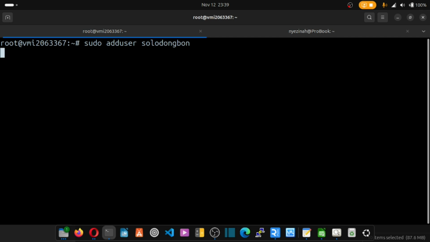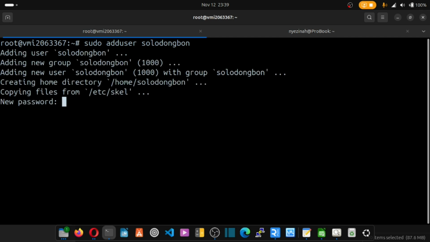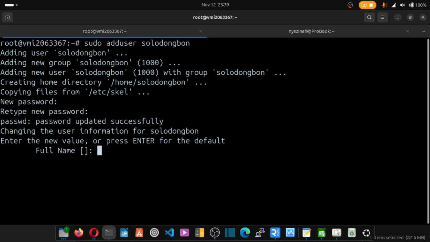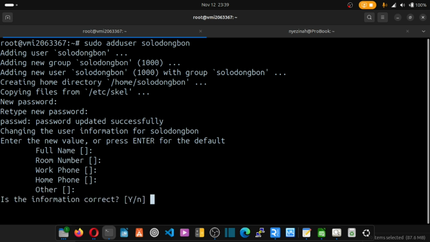After that, hit enter. Now it's asking you for a password, so we're going to assign a password to this user. Enter your password, and with Linux, when you enter a password, it doesn't display. So I just type my password, hit enter, type the same password, hit enter. Now you can enter a full name for this user, but I'm going to press enter, enter, enter. I want to skip all those things. They are not necessary.